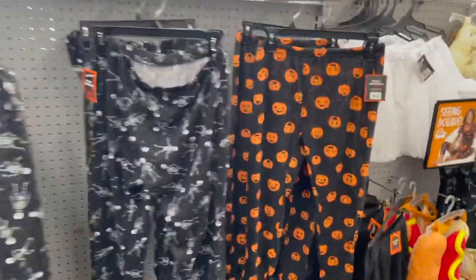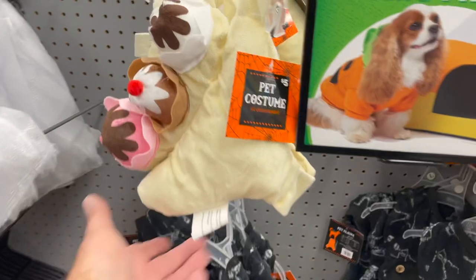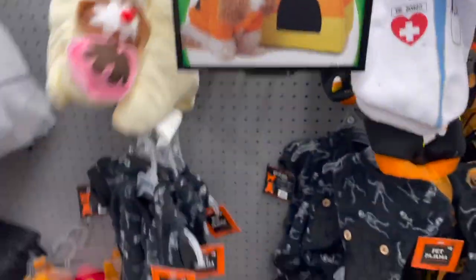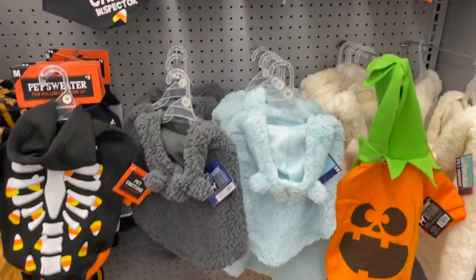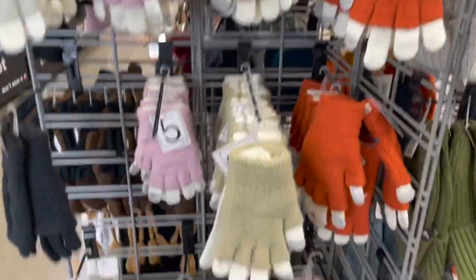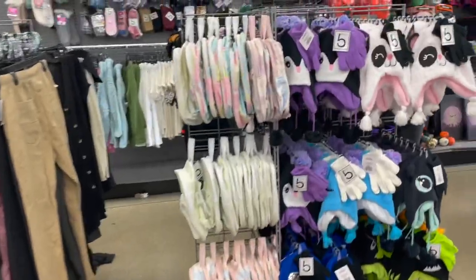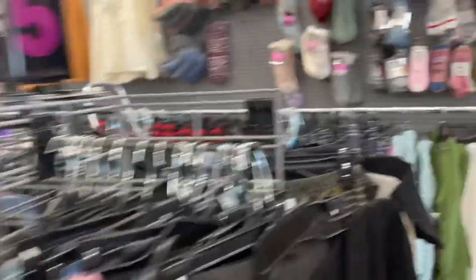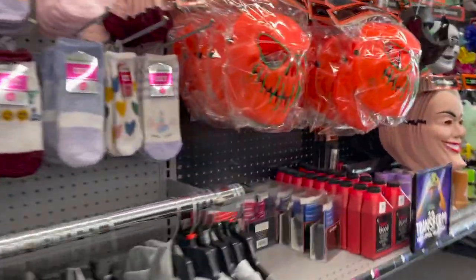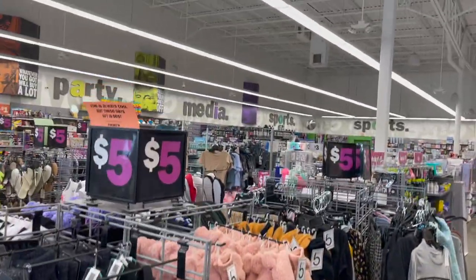Here they have — are those dog costumes? Oh yes, they have dog costumes! Boo Radley wants to be a doctor for Halloween. Oh my gosh! And Tucker wants to be an ice cream gown. Look at this — this is so cool. They have tattoos and stuff, mittens, scarves, shoes. They really do have a lot of stuff in here. I kind of forgot how much stuff they have. Oh, look at these masks — these masks are kind of scary. Look how big the store is!